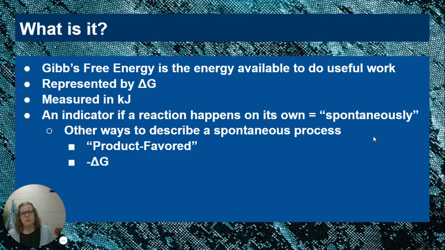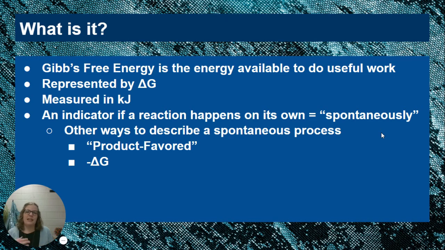When we talk about Gibbs free energy, a product favored or spontaneous process has a negative Gibbs free energy, which means that it gives energy out at the end that it can do useful work. So if it gives out energy, it's got that negative Gibbs value, and that means it's either going to be product favored or spontaneous, as we call it. Now, the bigger the negative value, or the more negative it gets, the more product favored it is. So if we get huge negative G values, it's going to be a big product favored reaction, which means you're going to get a lot of product and not much reactant left.